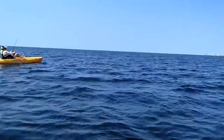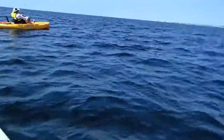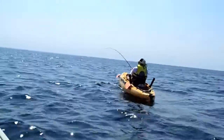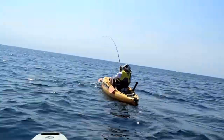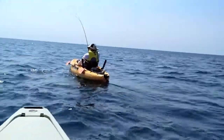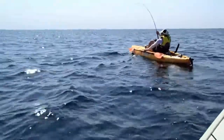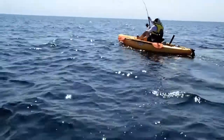Hey. Keep putting pressure on him. So this fight should last about 20 minutes so we can release him healthy. We're about 10 in. Get him up, he's just going to stay on the surface and I'm going to sneak in. All right, I would love to have him on your right side. I know that's not possible at the moment, but it's something to work on in the next 5 minutes.